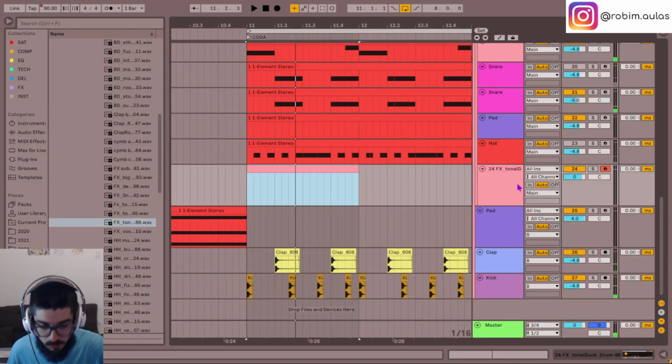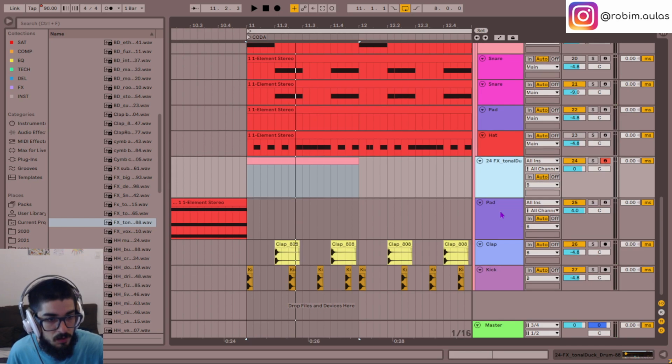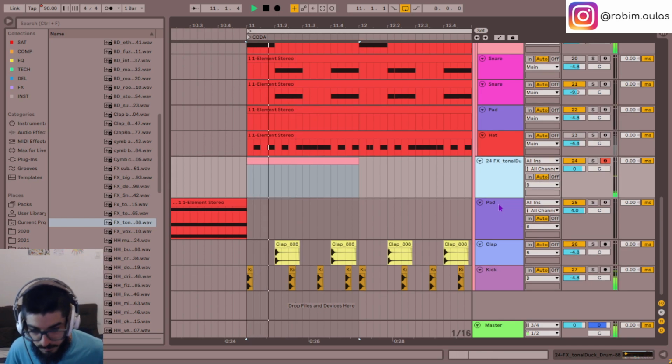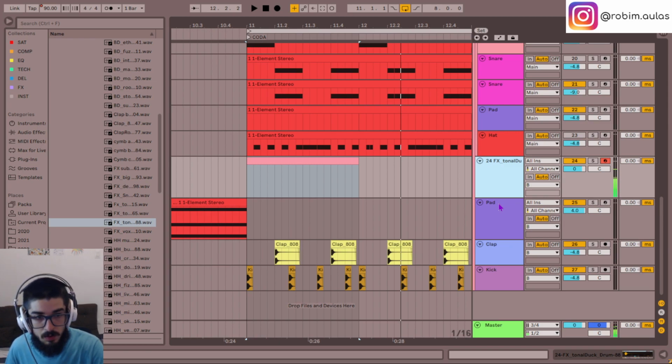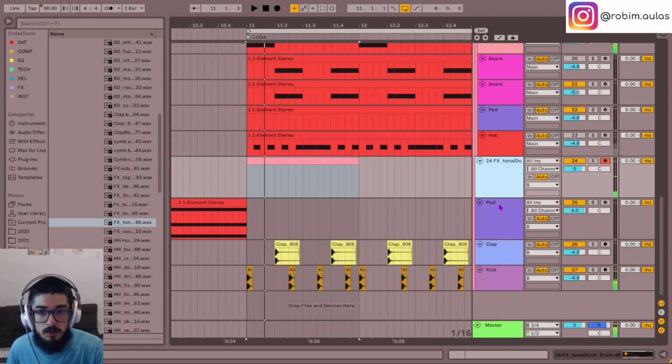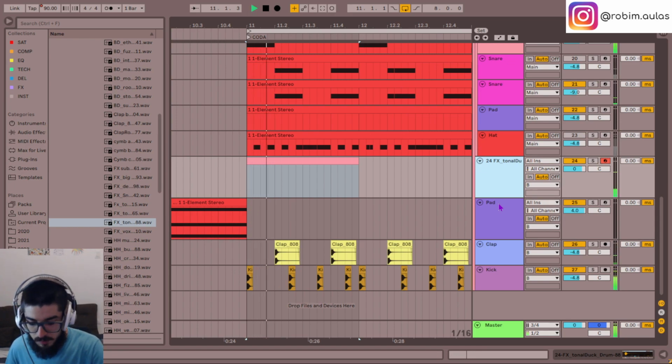Maybe it shouldn't be in the distortion. I'm gonna try it outside the distortion group. Or maybe it should. I'm gonna try different stuff. Yeah, it's in time, in pitch.